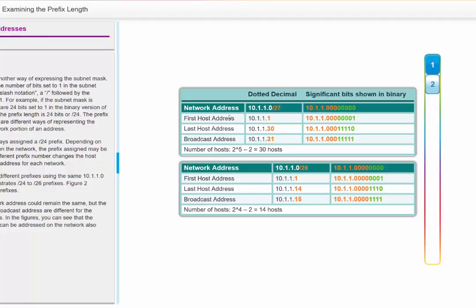We can do the same thing here for /27, and in that case, we have only 5 bits for the host, and the rest will be network. In that case, we end up with 32 different IPs. The first one will be 1 to represent the host, and then 30 will be the last host address, and then if we put all ones, that's 31, and that one corresponds to the broadcast address, and so on.